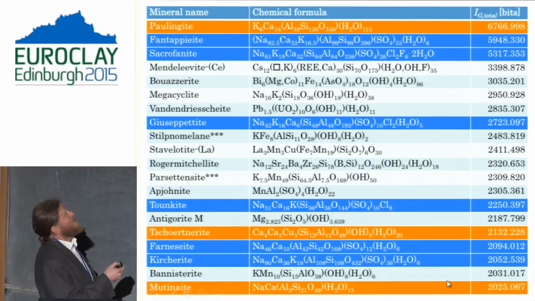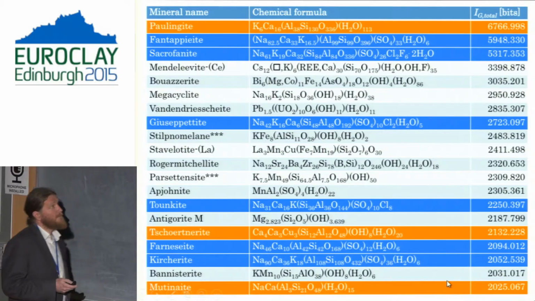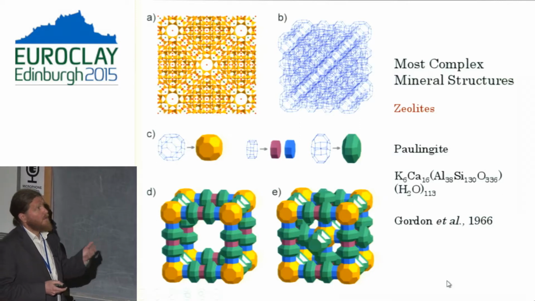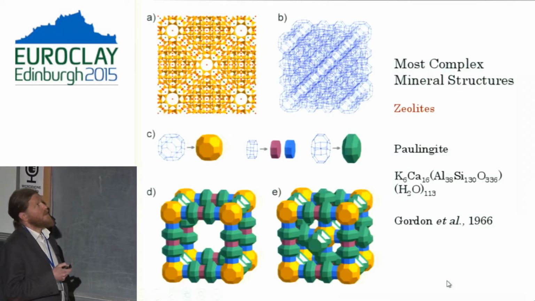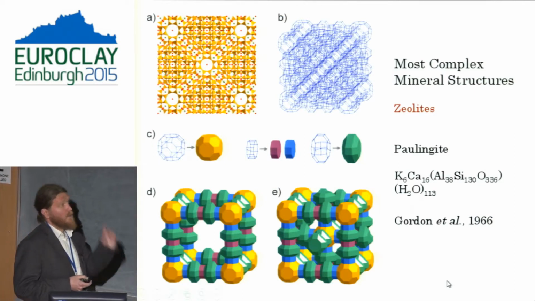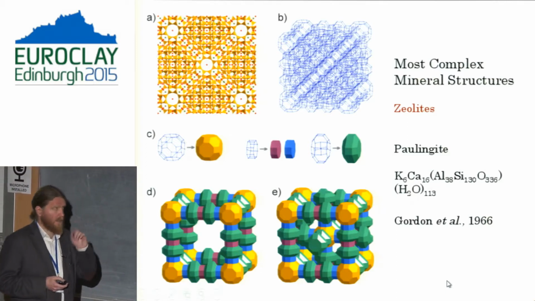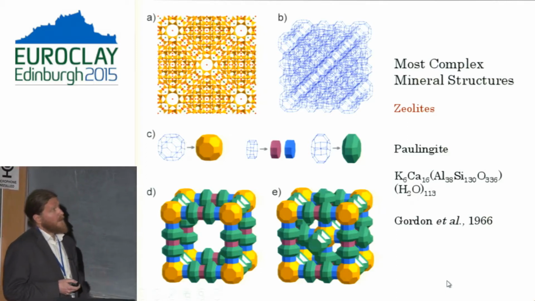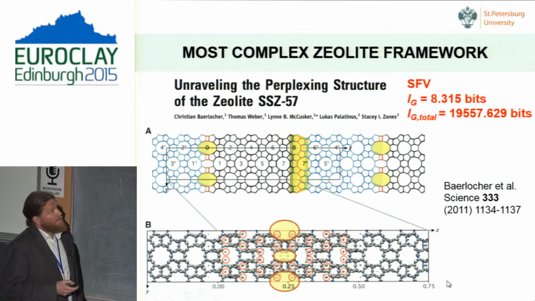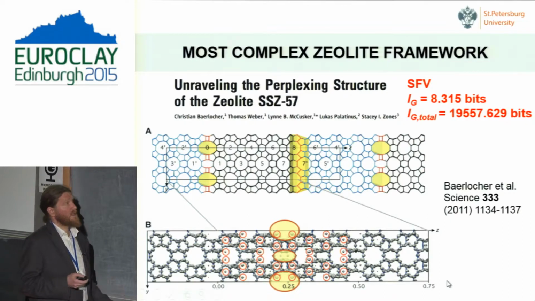And then come some minerals which belong to this concrinite sodalite modular series. And indeed, the paulingite is very complex. This is a nodal or graphical representation of its topology, and it was actually recognized as the most complex mineral by Alan McKay, professor at the University of London, I think. And the most complex zeolite in general, so it's taken also into account synthetic compounds.